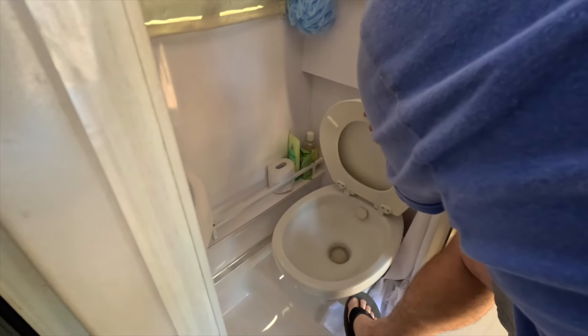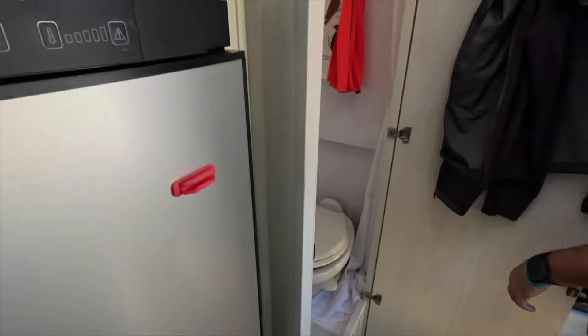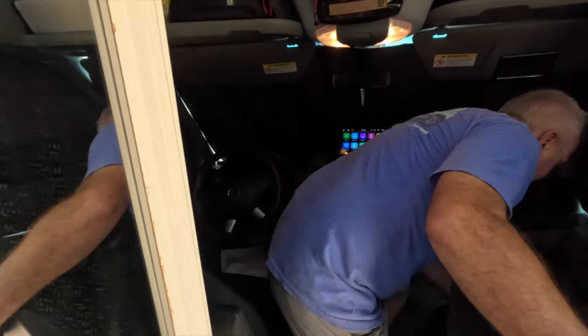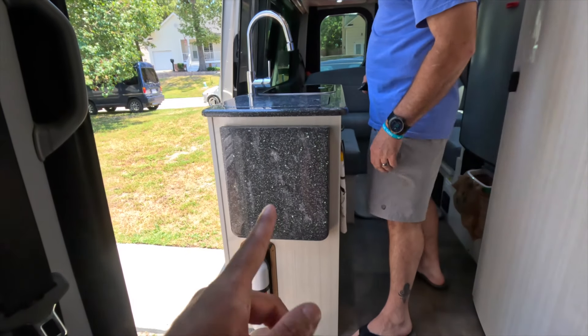Then we've got some Hiluxes, some more Land Cruisers, and that silver Jimny he wants me to buy. Not really too crazy about the J23s though. It's cool — comes with the K6A, it's kind of a newer version of the J22. But to me, it lacks personality. It looks too new, you know what I mean? I'd probably get one more in the future, but as of right now, it's not really on my cards.